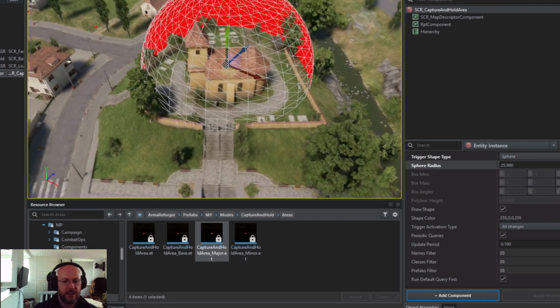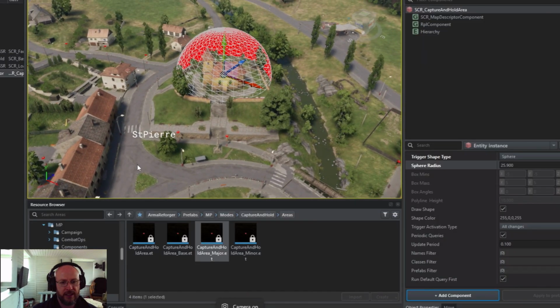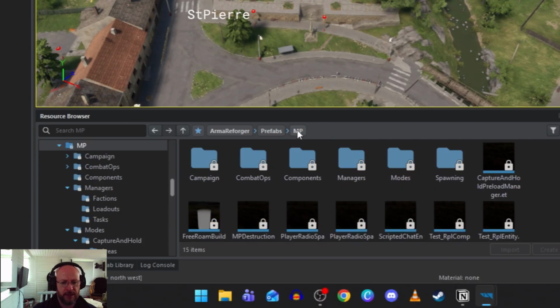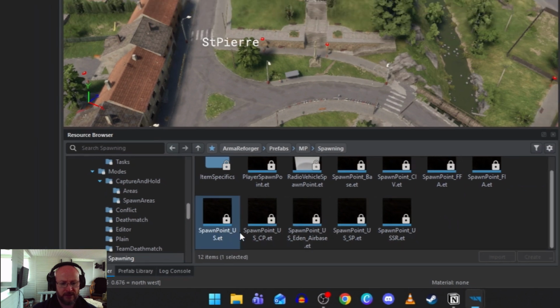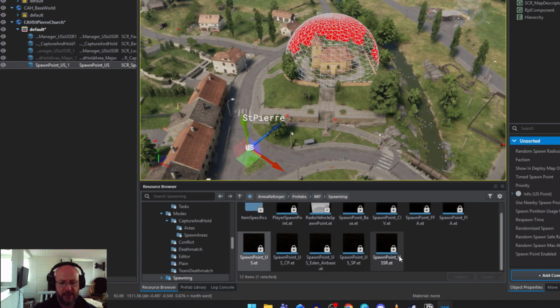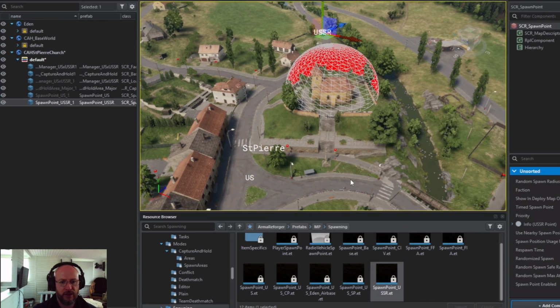Of course, to make at least the most basic style of game, we're going to need to put in a US and a USSR spawn point. So let's go to modes. Oh, this one. Yep, so back to multiplayer, spawning. And then we need to find our US and USSR spawn points. Spawn point US, and then we just drag and drop it into the world. So we're going to put it just here. And then we need to put a spawn point USSR, and we'll just put that one on the road up here. And then we can fight over the church.